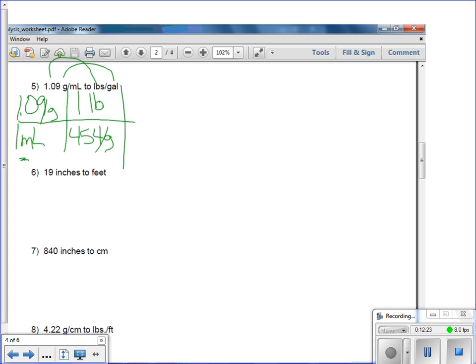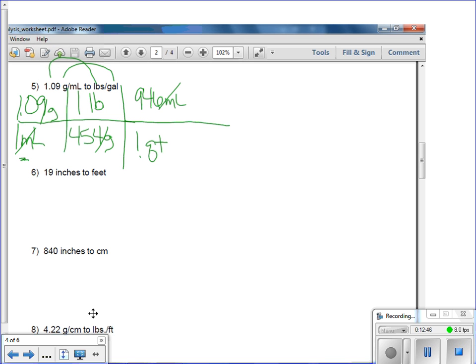All right, so if I have milliliters now on bottom down here, my 946 milliliters, I want it to cancel out. So I have to put it on top now. So that said 946 milliliters in 1 quart. So I had milliliters on top and milliliters on bottom. They cancel. I don't want my answer in pounds per quart.